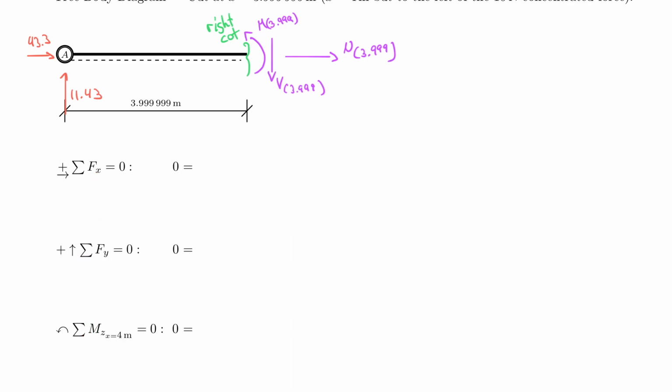But the only difference to a support reaction problem is that now I'm bound by the positive definition. So this is already positive defined. So if it comes out negative now, I will not flip it around. I will just leave it as such and call it a negative normal force or negative shear force, negative moment. So from now on, I call it positive or negative. I do not flip it around.